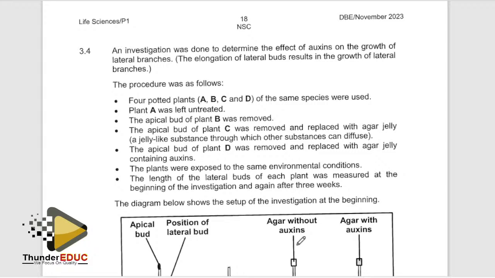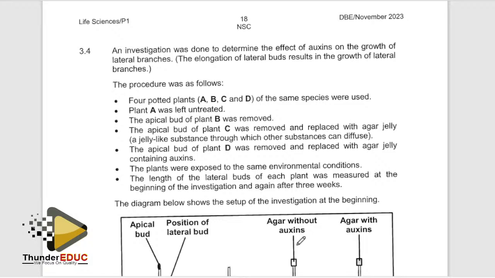But if you're not so sure about the answer, don't scratch it, because in most cases 95% of the people I've seen, they scratch the correct answer and they put the wrong one. Yes, that's the most cases. So if you're not so sure about the answer, you have just forgotten, or you just wrote it somewhere, please don't scratch it, because in most cases this so-called Satan will tell you, just scratch it, and then you start being irritated, you scratch. After scratching, you feel good, and he is busy laughing at you.